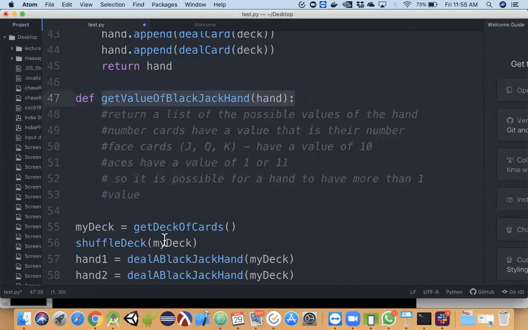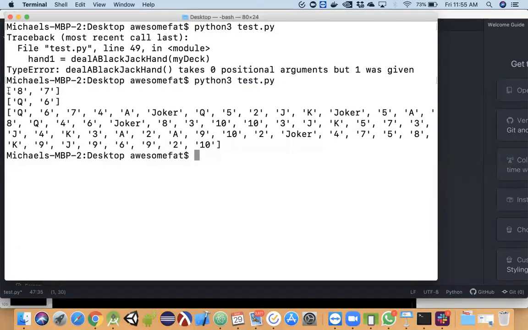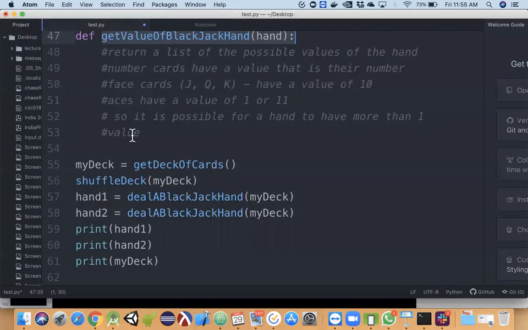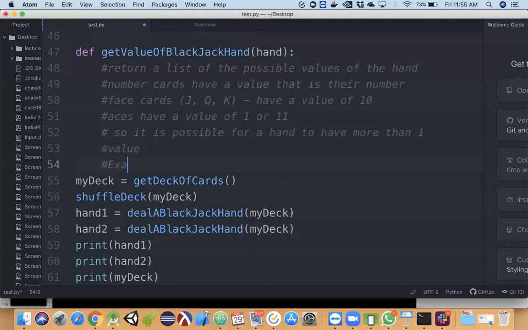All right, so for homework, we're going to write this function called get value of blackjack hand that will take a hand in as a parameter. For example, if it was this hand right here, it should return a single list. So here, I'll copy this. Examples. It returns a list of 15.